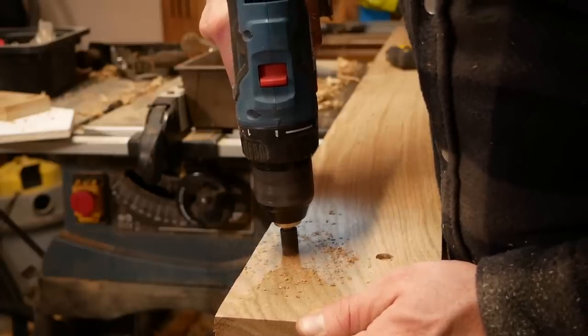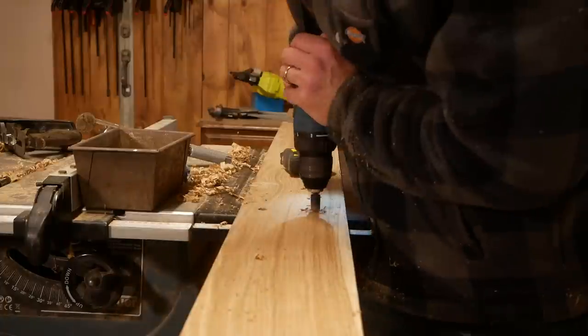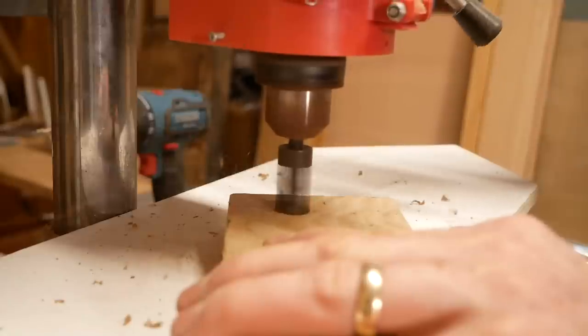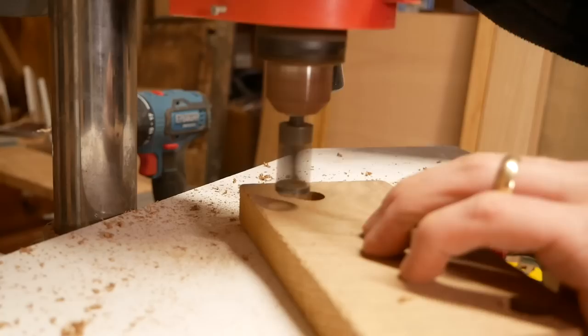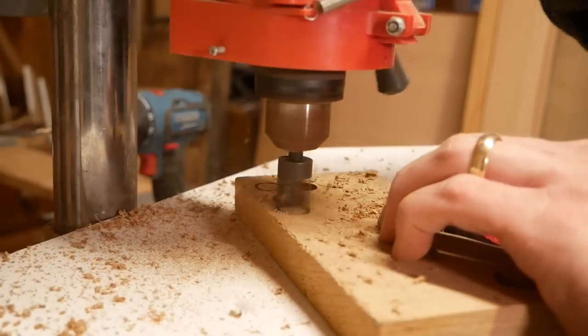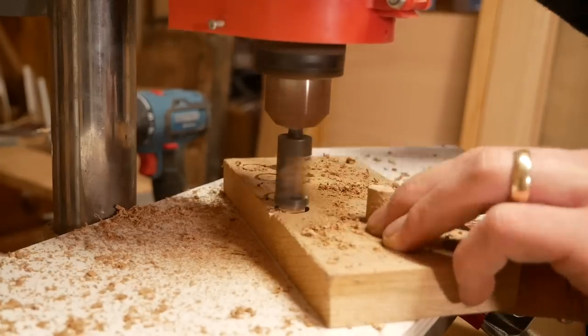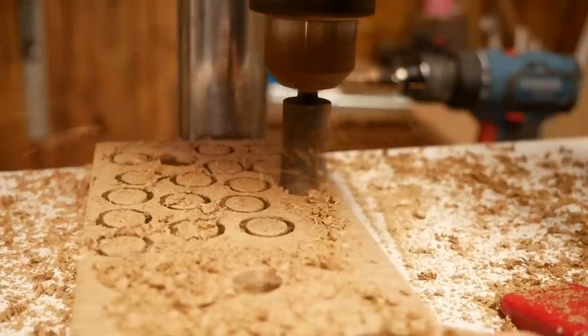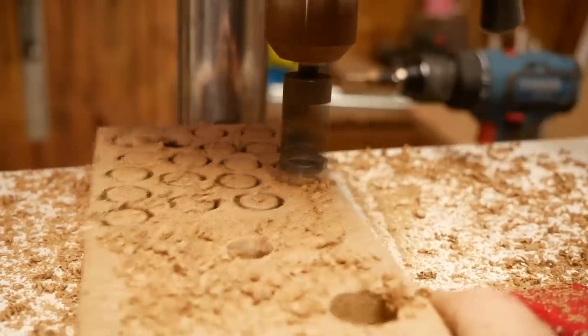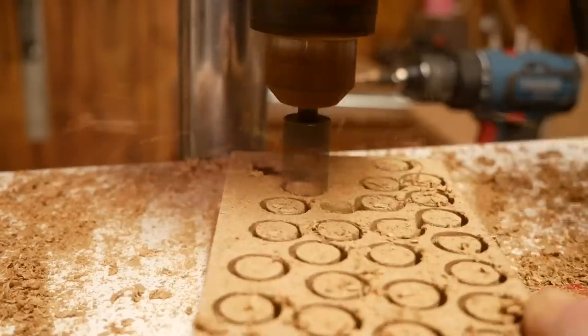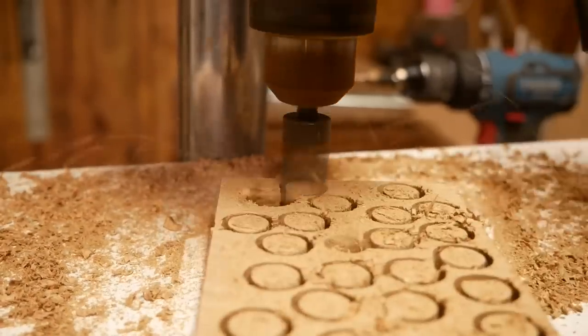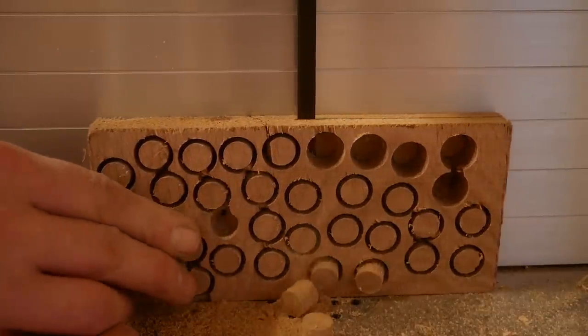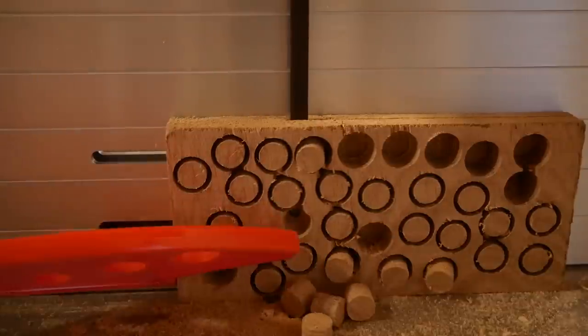And then moves on to drilling and countersinking the holes that we're going to use to fix them onto the oak posts. These are at 600 centres and they have a corresponding plug cutter. I've cut that from the same timber and hopefully we can get the grain matching somewhere close. So my depth stop doesn't work on the drill here, but I'm cutting them almost all the way through. And then once I've done that, we can take them to the bandsaw and cut everything at once and they'll all drop out rather than having to remove them from the plug cutter each time.